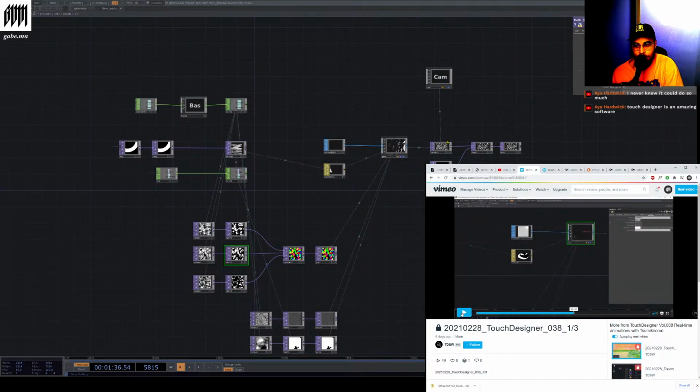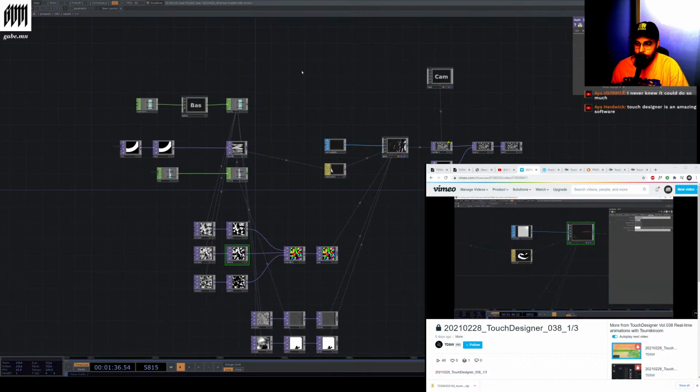I think it doesn't have as many nodes as something like Unreal Engine. If you go into Unreal Engine and look at all the possible nodes that you could put down, it's incredible. It's completely overwhelming, but TouchDesigner has a very select amount of nodes, and with that you can do whatever.